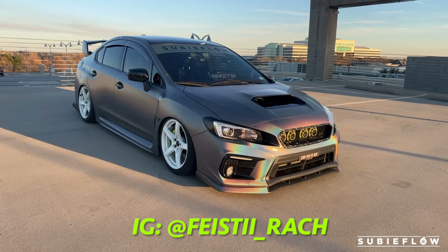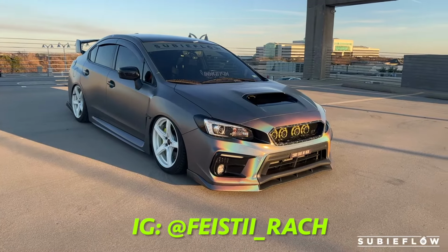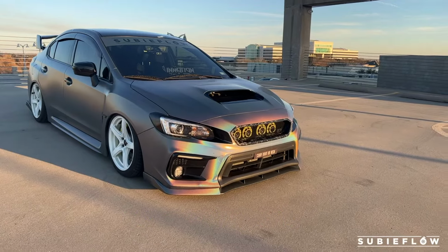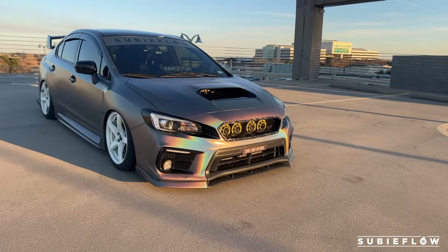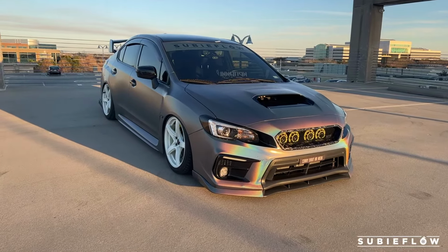We're gonna do a walk around today of my 2018 STi. So for starters, I do have an aftermarket forged carbon grille. Got my 4 hell horns up there. If I had $1 for every time someone called those turbos, I would be able to buy a new turbo.